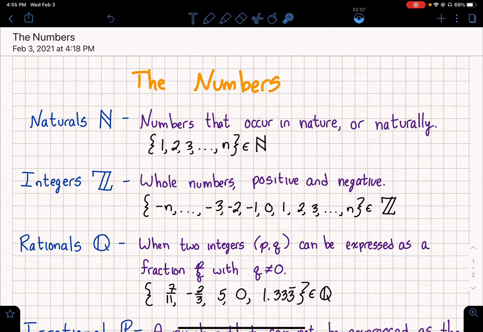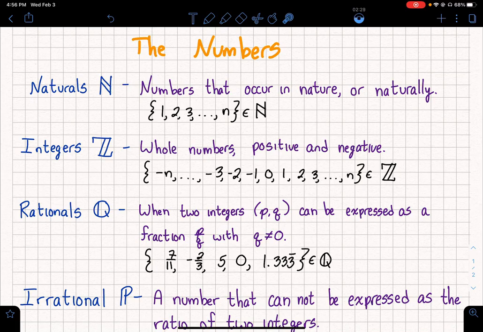An integer is defined as a whole number, positive and negative. And this also definitely includes the number zero. So here below, I listed the entire set of integers from negative infinity, negative 3, 2, 1, 0, 1, 2, 3, up through infinity. Again, they are whole numbers, positive and negative, and can be zero.